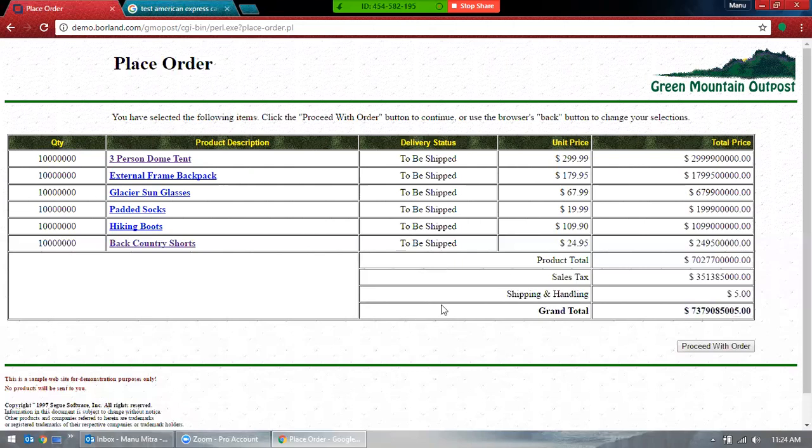So this is the issue. When you order this many large quantities, shipping and handling showing just $5 is an issue.